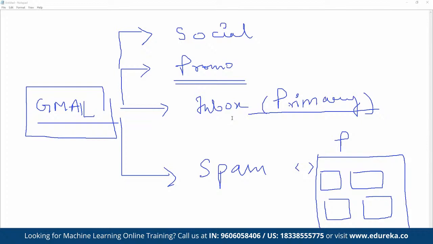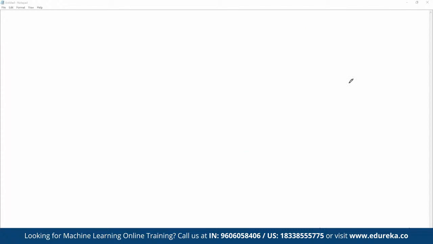And same way, when we have spam links available, links to websites which have a high spam score, that's a recipe for the spam email. So these are all sorted on their own, and this is a simple example for supervised learning, because here we are making use of multiple labeled data sets. We are using labeled data sets for training the system, and that's what is named supervised machine learning. So let's erase this and move forward.